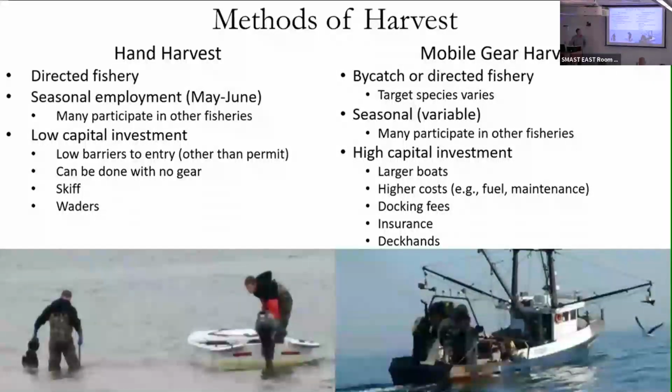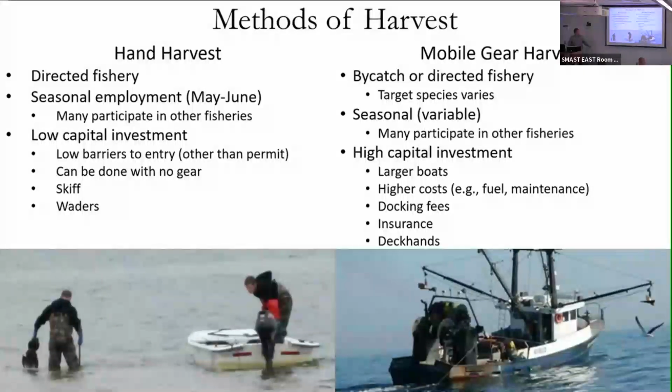And there's mobile gear, it can be a bycatch or directed fishery. It kind of depends on what they're going for. If it's a bait fishery, there's only a 300 crab limit. So basically those crabs are worth about $2 a piece. That's about $600 per day. That's not going to cover the cost of that boat for a day. But there's also the biomedical fishery, which is directed with a 1,000 crab limit. You get a little bit more for those crabs, so they can actually make it work as a directed fishery at that price.